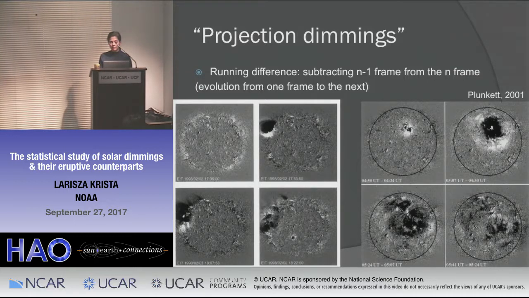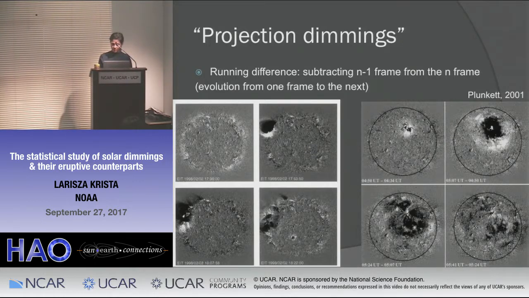So I think this is an important thing, because we talk about dimmings. A lot of people have measured the physical properties of dimmings and made associations with CMEs. And if you don't remember anything at all from this talk, this is the take-home message. When you compare a difference image dimming with a CME, you're practically comparing two of the same things. You're comparing the CME with the CME. So of course you will have beautiful correlations. You will say that yes, giant dimmings correlate with big CMEs.